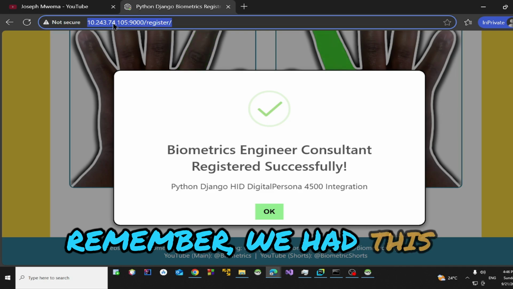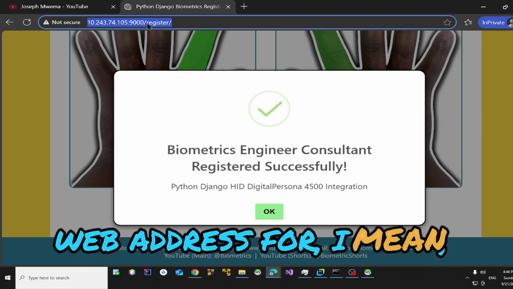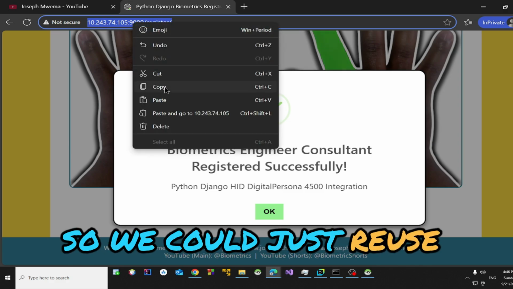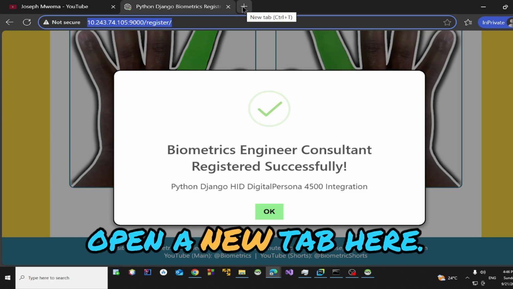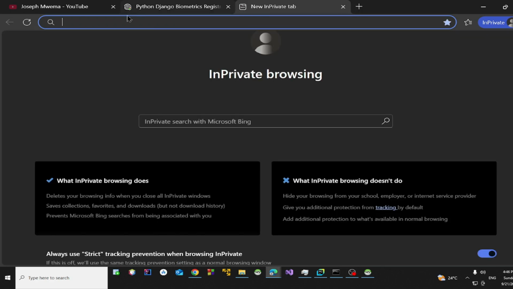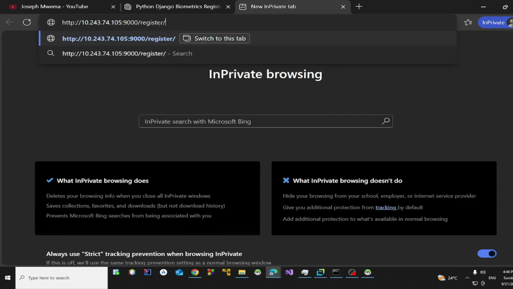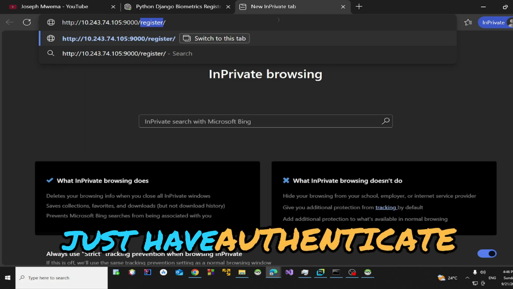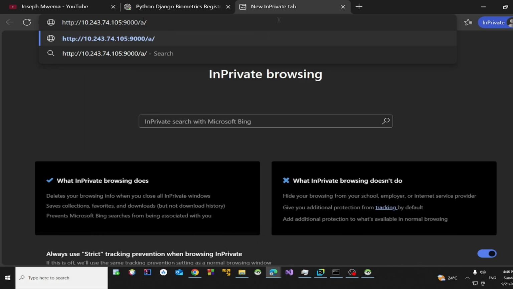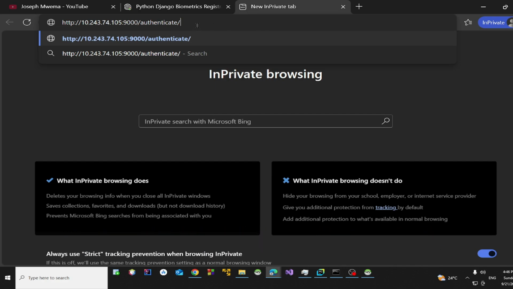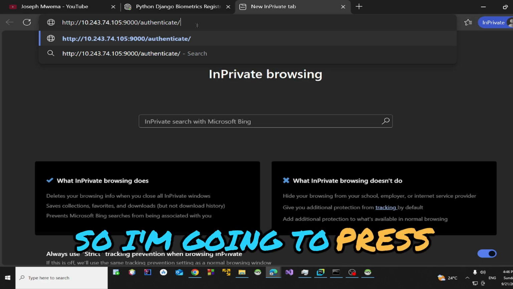Remember, we had this URL for register, so we could just reuse it. We copy it, then open a new tab here and paste it. Instead of register, we just have authenticate. Authenticate is what I designated for doing authentication. So I'm going to press enter.